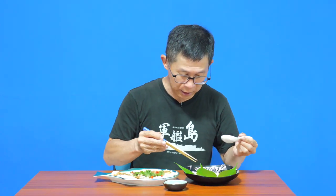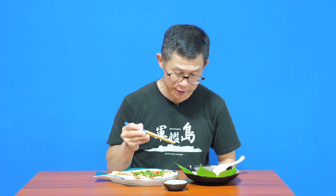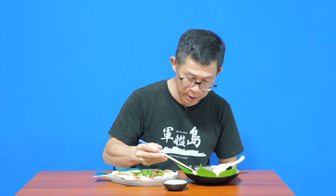Okay, let me try the sashimi first. The texture of the snapper is actually quite good. Not so crunchy or mushy, just nice. And okay, I'm going to try one more with a little bit of the wasabi.